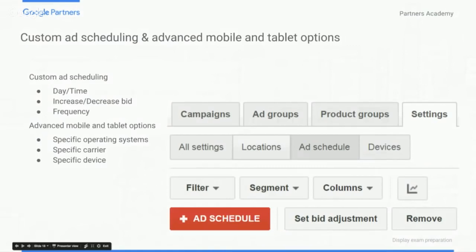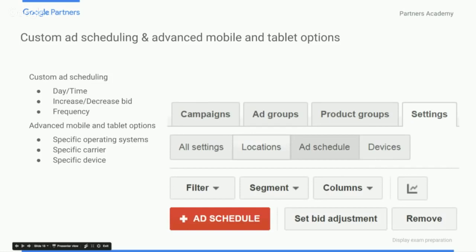All right, so let's go into some settings in our display network. So we've talked about some targeting, we've talked about the structure, where our ads can appear, but equally as important is making sure that we have our campaign settings on the campaign level set up as we'd like them. So when you're setting up your campaign, make sure that you look in the settings tab and go through each of these buttons here, such as locations, ad schedule, and devices, to specify, for example, when you want your ads to serve, where you want them to serve geographically.